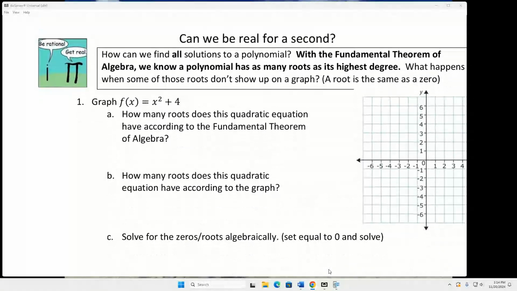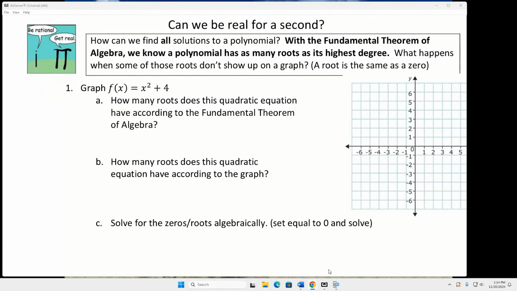All right, so the fundamental theorem of algebra says that your number of roots or number of zeros of a polynomial matches the degree. So on number 1, we are going to first start off by graphing this parabola. So it's x squared plus 4. So what is that plus 4 going to do? Like y equals x squared looks like this. We all know that. Kind of like that. What is the plus 4 going to do to that? It's going to shift it up. It's okay. So it's going to look like this. Maybe not as wobbly, but basically that's what it looks like.